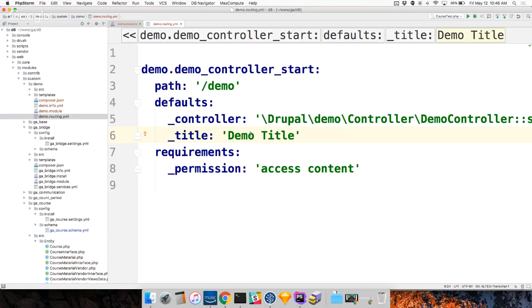So this is with the module: you don't have to stage the module changes in order to see them, you just need to clear the cache. I think sometimes you need to visit the extend page first. I always visit the extend page before I clear my cache. I never want to remember when you need to do it and when you don't, so it's just one extra step that I do.